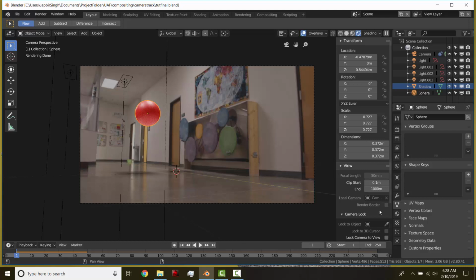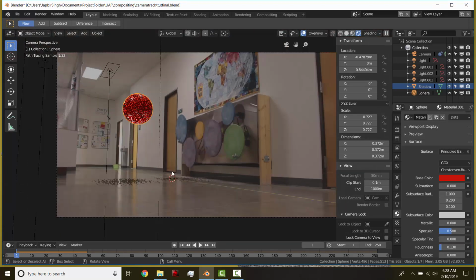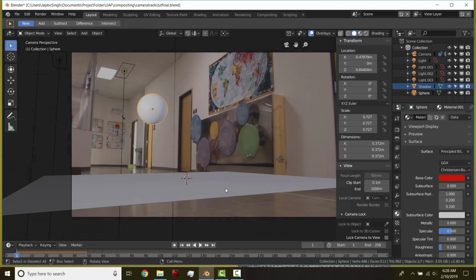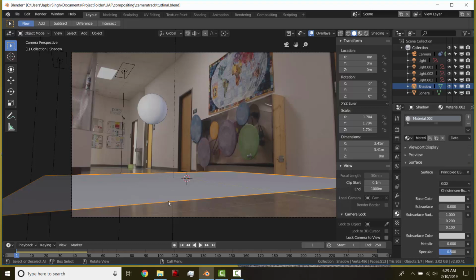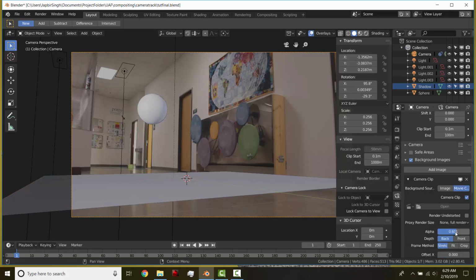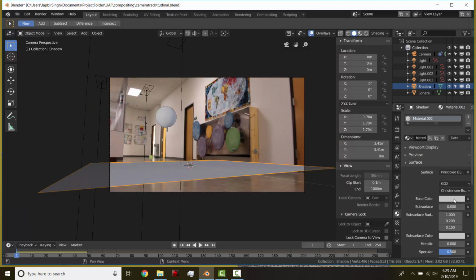So let's say, what if your ball is really smooth, right? We don't see this shadow catcher, but we can see a white plane being reflected. So a lot of times what I'll do is click this plane, and I want it to at least match the color of the ground. You could project the image onto it, but it usually isn't necessary. So what I'm going to do is, let me turn up the alpha of our image clip, our background image, all the way so I can see the full color. Click this ground plane, choose base color, choose the eyedropper, and I'm just going to grab that clip.